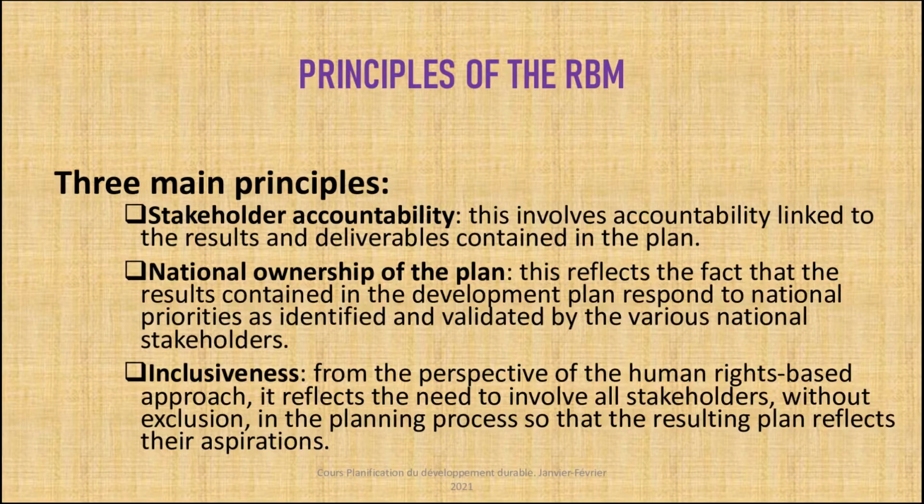There are 3 main principles of result-based management. The first one is the stakeholders' accountability. This involves accountability linked to the result and deliverable contained in the plan. The second one is national ownership of the plan. This reflects the fact that results contained in the development plan respond to national priorities as defined, identified, and validated by the various national stakeholders.